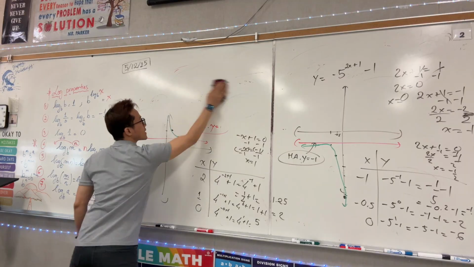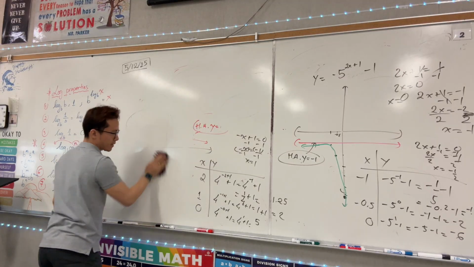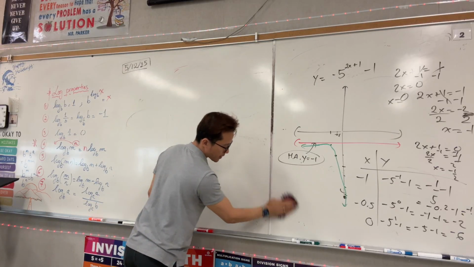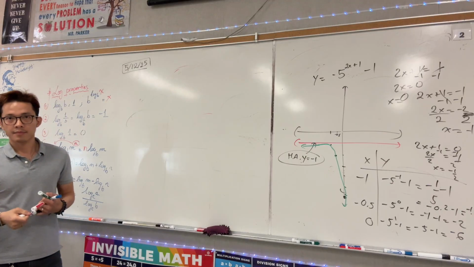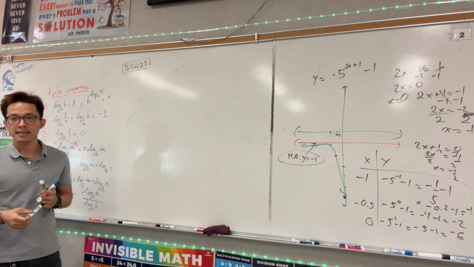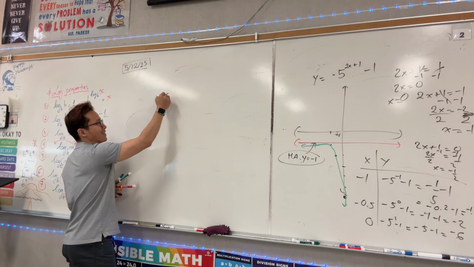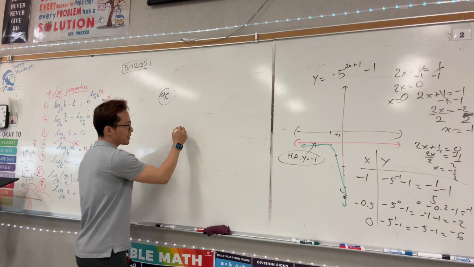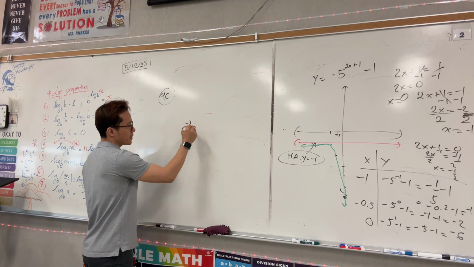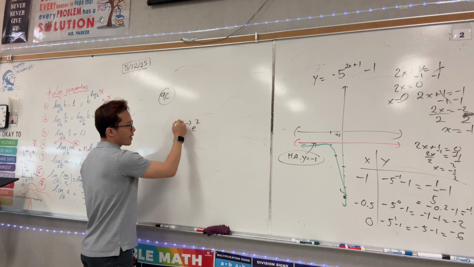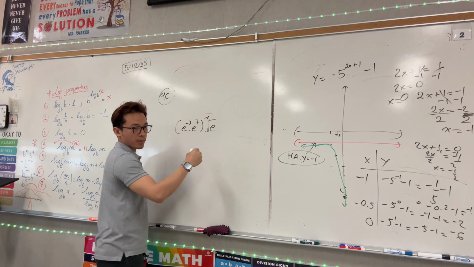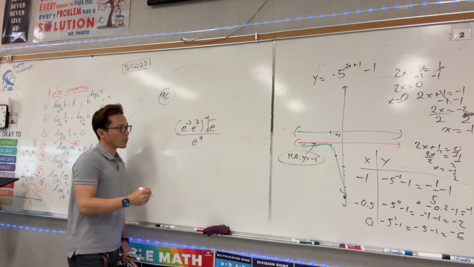What is 9C? What did we learn for 9C? What did we learn about 9C? E. Yes. What is E? You're going to treat E as a variable. You will see something like this on the quiz. I'm going to make it up: 7 times e to the -2x, times the square root of e, for example, divided by e to the 4. Ooh, looks very complicated.